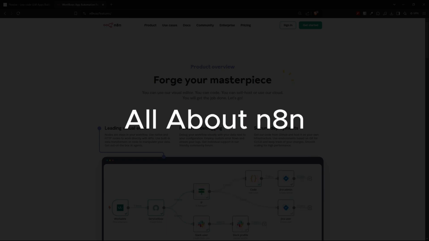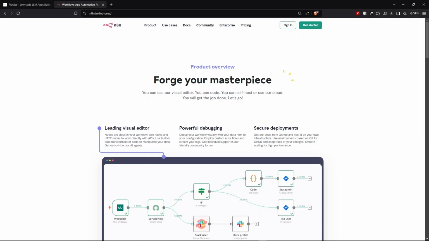n8n.io is a workflow automation platform that enables users to connect and automate tasks across various applications and services. It offers a user-friendly node-based interface, allowing both technical and non-technical users to design complex workflows without extensive coding. With over 400 integrations, n8n.io facilitates seamless data transfer and process automation between tools like Google Sheets, Slack, and GitHub.